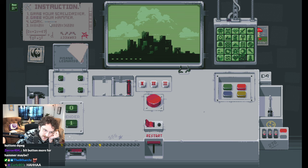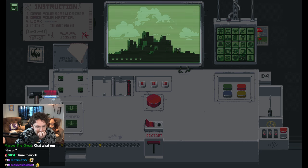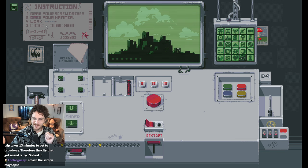Oh, blue, blue, gray, blue, blue, blue, gray. What could the hammer be used for? Interesting. I thought maybe break these to pry something, perhaps. Grab your screwdriver, grab your hammer, work. Blue, blue, blank, blue, blue, blue, blank. When you're a hammer, every nail's a button. So true.